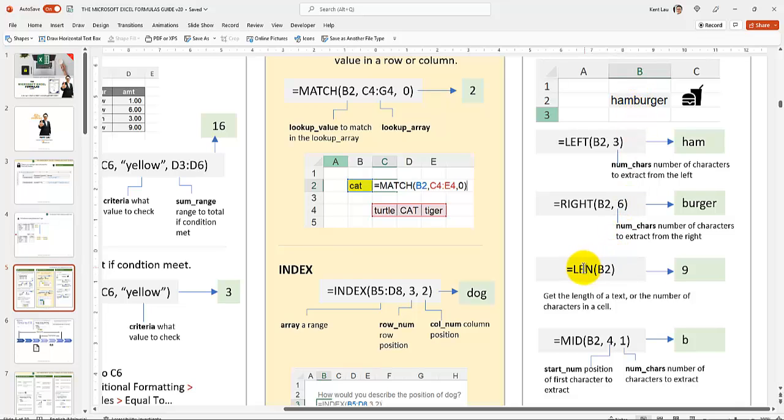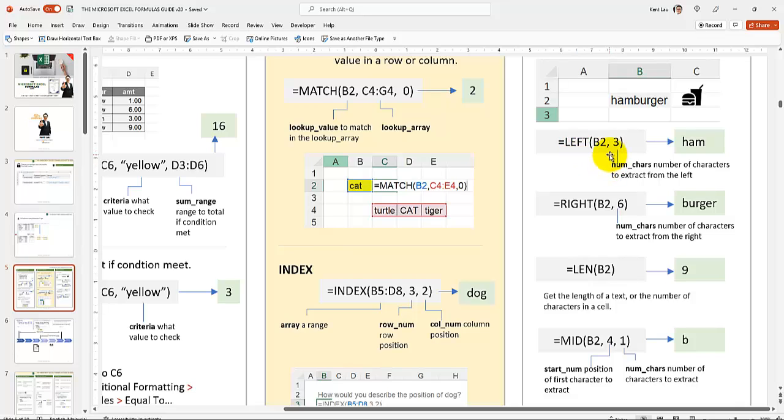And what is the LEN function? The LEN function gives you the length of the text. It only takes one argument, which is hamburger in this case. So how many characters does hamburger have? It is 9 characters. Now if you want to get the first 3 characters from the left, you can use the LEFT function.